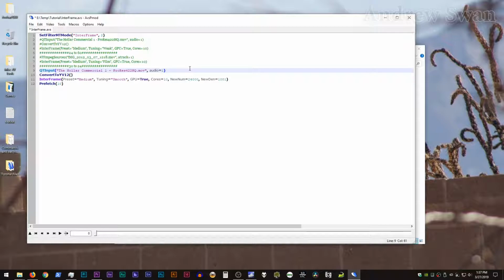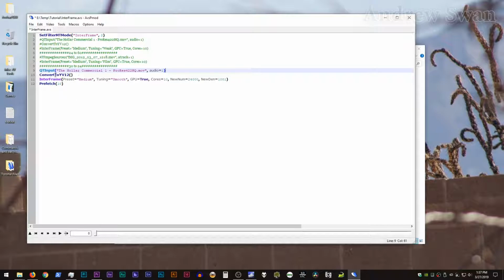If it's 25 frames per second, then it will try to double it to 50. If it's 30 frames per second, it will try to double it to 60. If it's any other frame rate, it will try to convert it to 59.94 frames per second. Interesting.